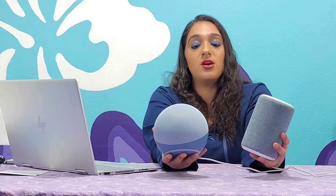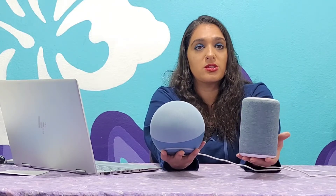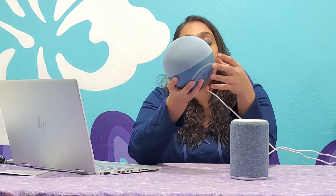As far as the fourth generation, it runs about $100, which for a smart speaker is a really good deal. I can tell by the weight — the fourth generation is a little bit heavier. I'm not sure if it's just because of the way it's built or if the entire weight is just different. One of the things that really irks me about the fourth generation — and this is just nitpicking — is they moved the ring light from the top, as you can see on the third generation, to the bottom on the fourth generation.